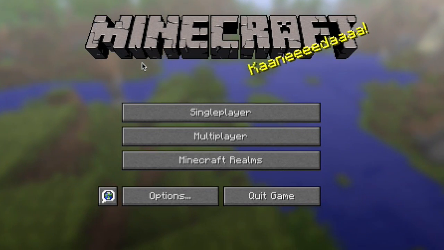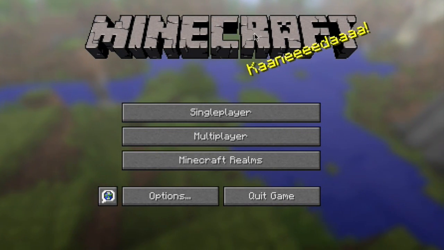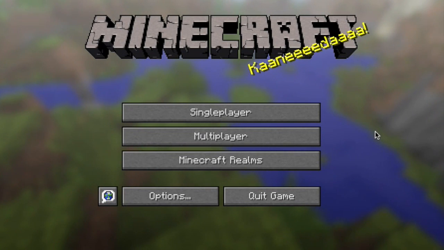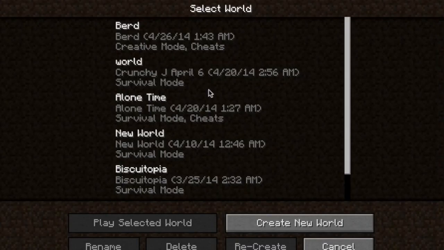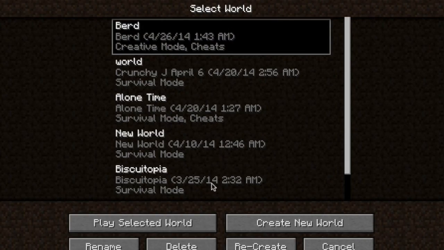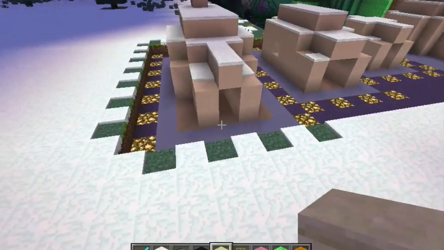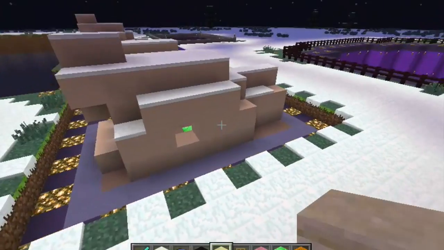Hello all, today I'm going to be showing you how to use Minecraft to design a voxel model and export it to be used with any other method of 3D production. Okay, so here's my model.